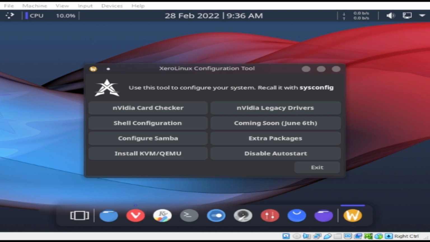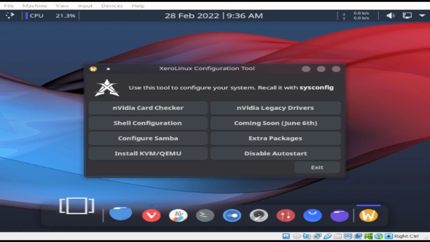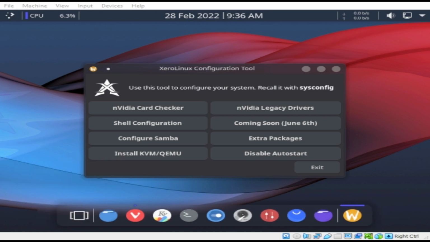When you talk about standalone rices for Xero Linux, basically we don't need to install packages separately. For example, if you wanted to rice up our Xero Linux, we no longer need to install Polybar or Conky or the dock at the bottom separately. Everything actually comes in these standalone rices. I think there's around three standalone rices that we can choose from. So let me just try to show you guys.